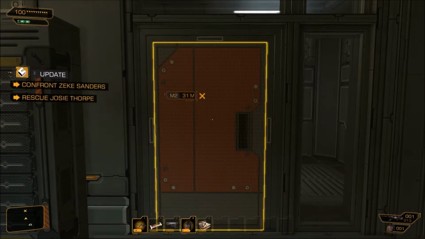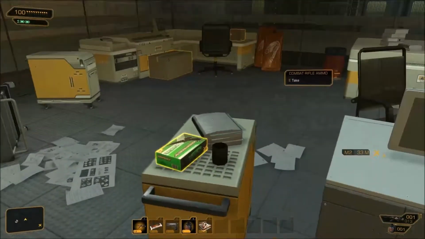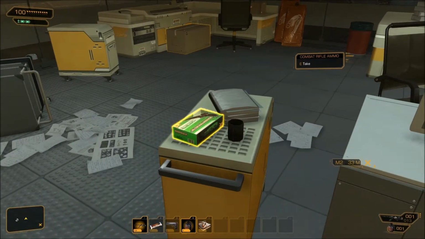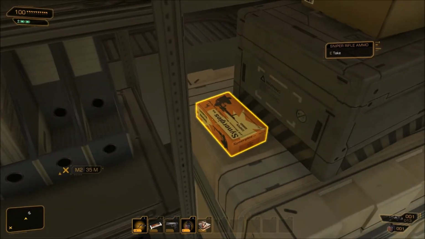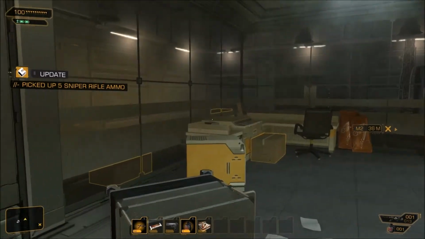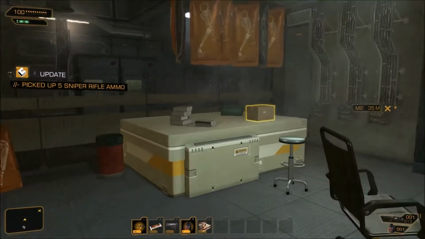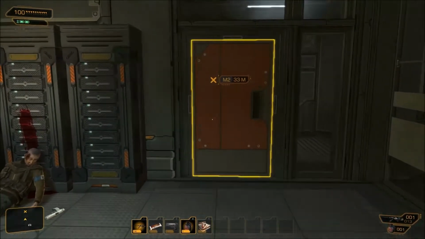Okay, will do. There is, I don't think, anything more to do in this room other than maybe pick up some items, which I don't really need because, well, what would I do with combat rifle ammo if I don't have a combat rifle? Same could be said for sniper rifle ammo, but I might want to get a sniper rifle later on, so definitely gonna pick that up. Before we move on.